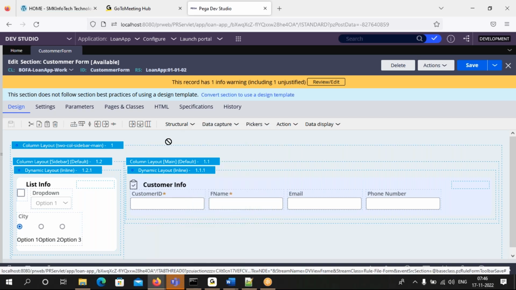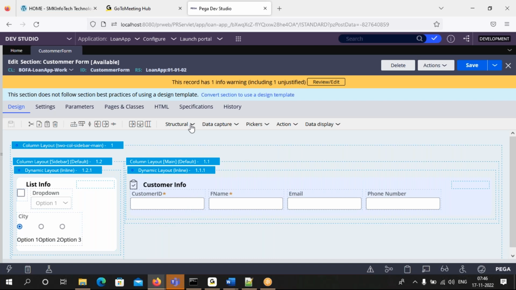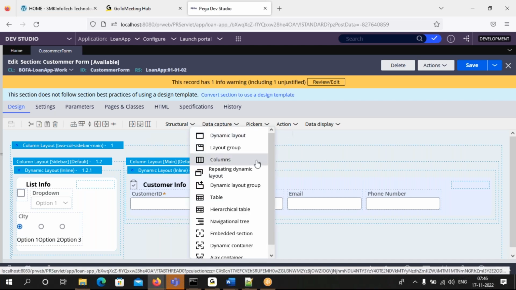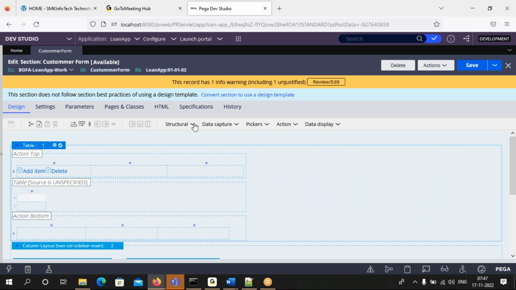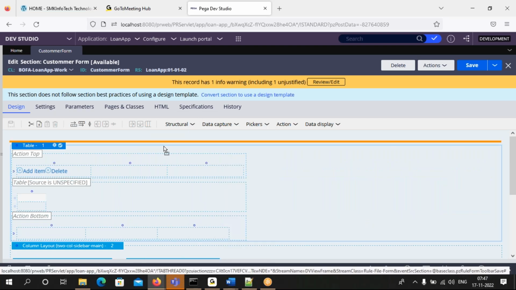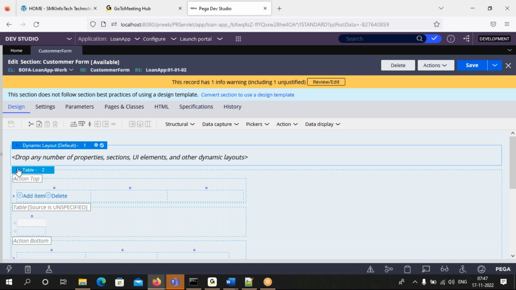Maybe layout group I'll design. We'll create one more section. Then what about table layout? So table layout, we can keep inside the dynamic layout. This will be kept inside this.